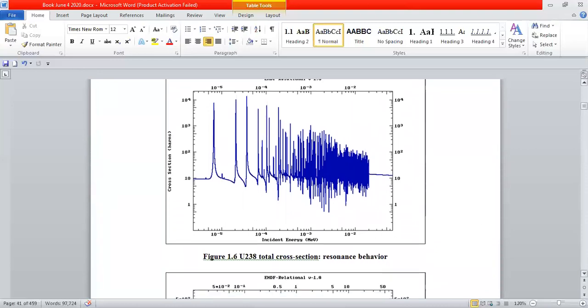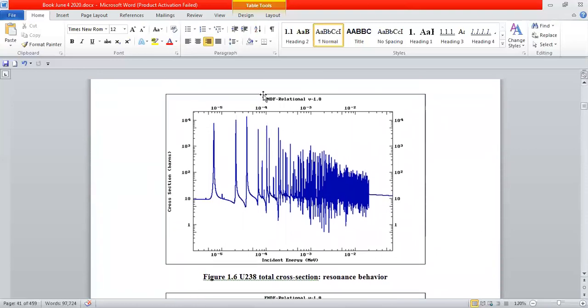Now these cross sections come out of the ENDF files, evaluated nuclear data files. You can tabulate them, they're available. I'll show you later on in this course. You can go to a site, there are so many sites you can go to, you get the data, you plot it in a form that you can either see or you can use in digital form. So this is very important for us because this is how we design nuclear reactors and nuclear systems.